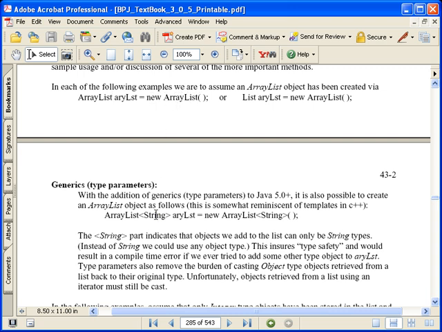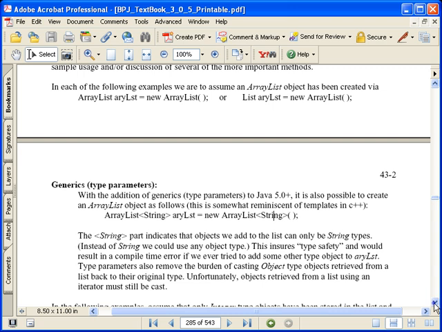Now, what does this type parameter do? It restricts this object of this name to only permitting strings to be stored in it. Whether they're type object, and these have to be consistent, these have to be the same, whatever type object you say there, that's the only type of object you can store there. Now, this is sort of a safety thing so that you can catch errors at compile time when you might try to store some other type object there.